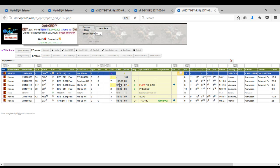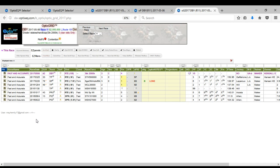That's an awesome feature that we have coming out in the new grid. The number 15, Fast and Accurate. One of the horses' last race, a B-. I know it's not in there, this will all be updated, we're doing this early. A B- in a stakes race is probably not something that we're going to be looking at going into a Grade 1. Visually, I was not impressed.